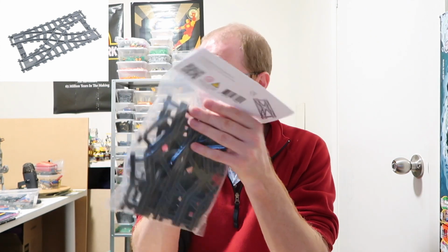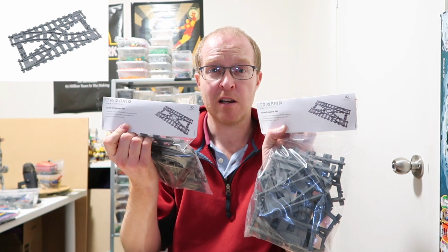So this is a crossover. I actually have two of these. So if we pull up my plan again here, you can see I had two crossovers in this city. One's by the train station, one's on my bridge. You'll notice the bridge is going to be a lot bigger now. That's a different story. We'll talk about that one in the Studsburg city update that I'm going to do.